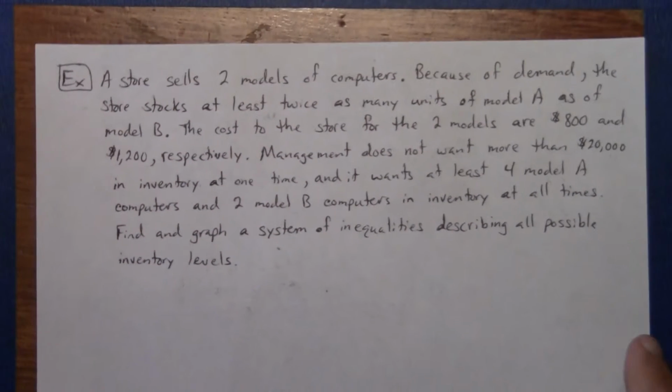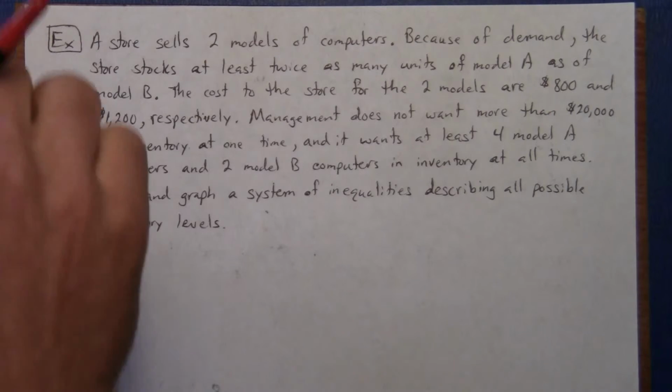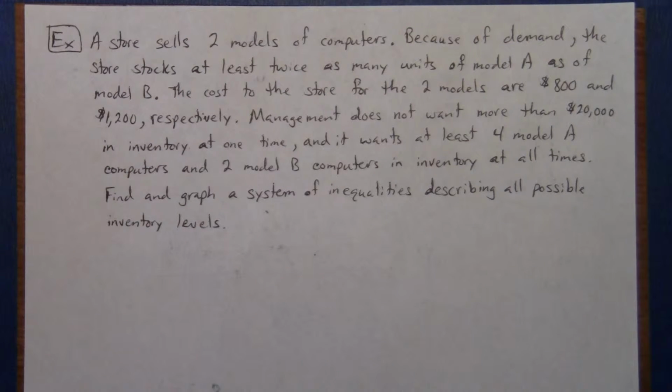All right, on to the story problem. So now I've got to see, can I get this story problem set up correctly? I need to be able to pull out the inequalities. It's like what we did in section, I think it was 7.2 or 7.3, where we had to read the story and then pull out the equations. Same thing, it's just inequalities.